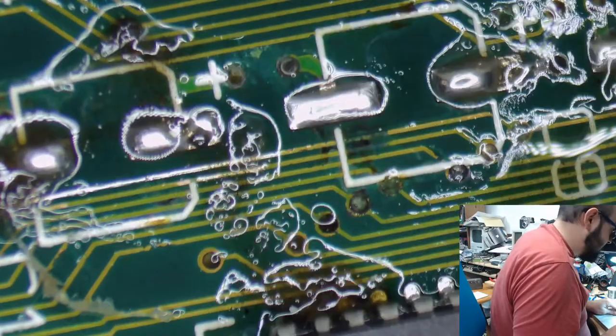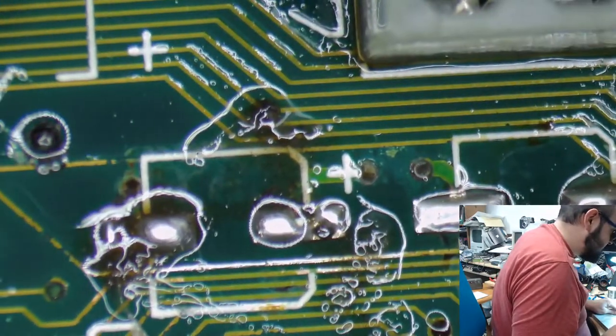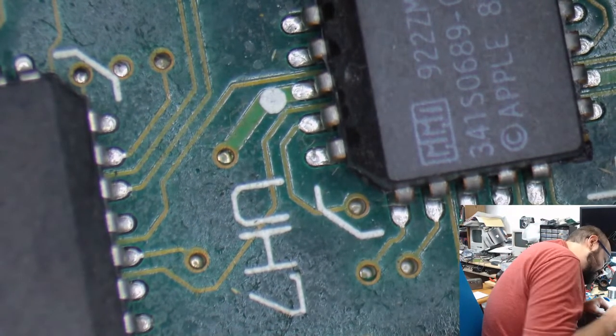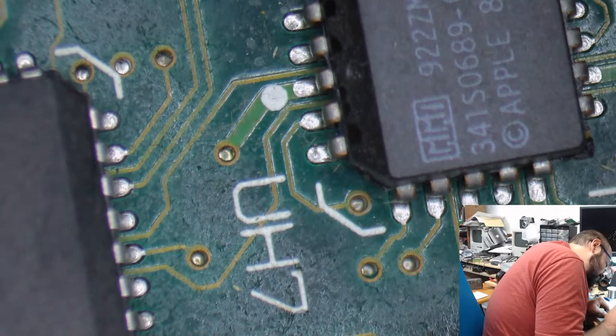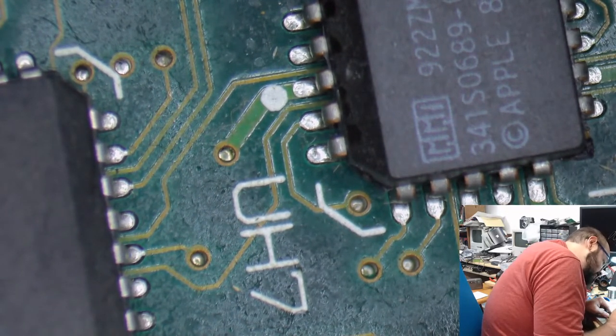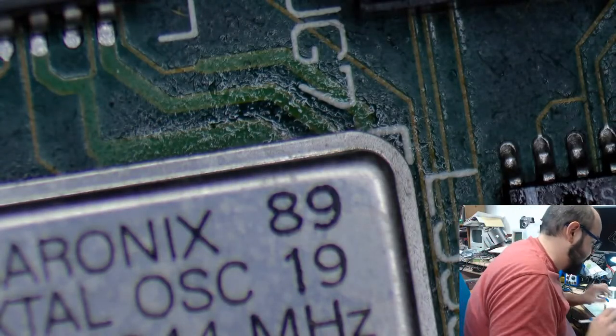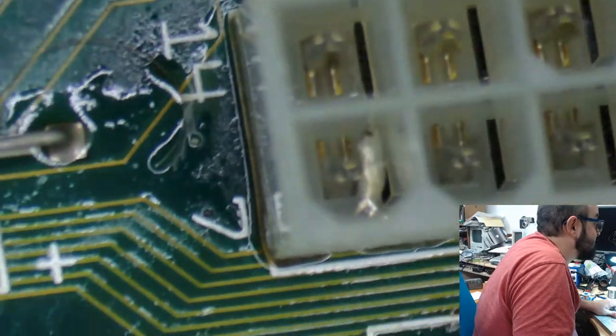All right, that's a good idea, Bruce. But we did get some. I'm just cleaning out what I could get with the Q-tip here. We did get a good amount of crap out of there, which is nice. So thank you guys for the suggestions.